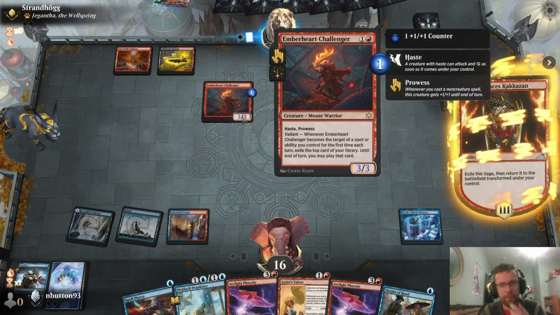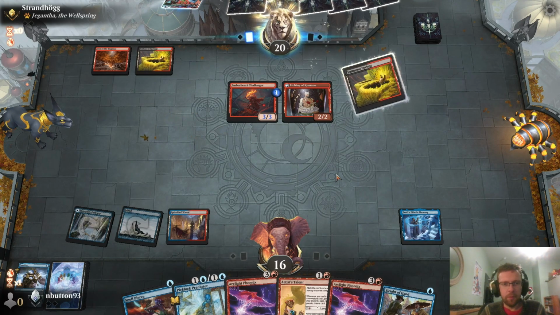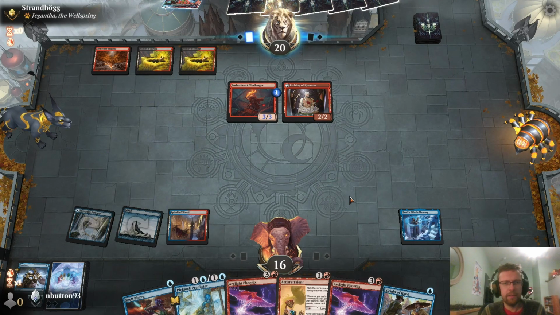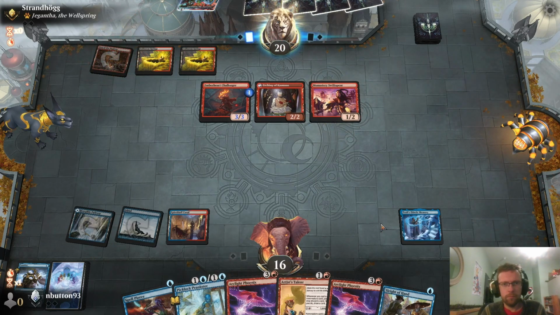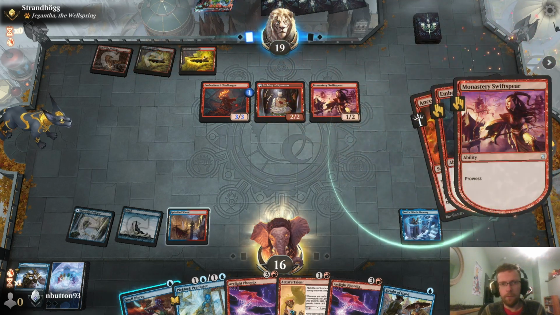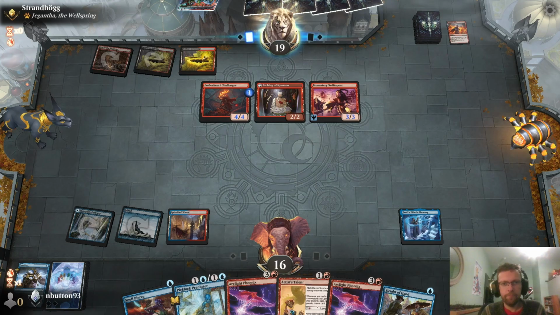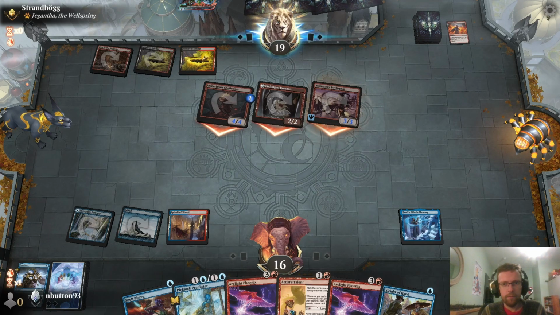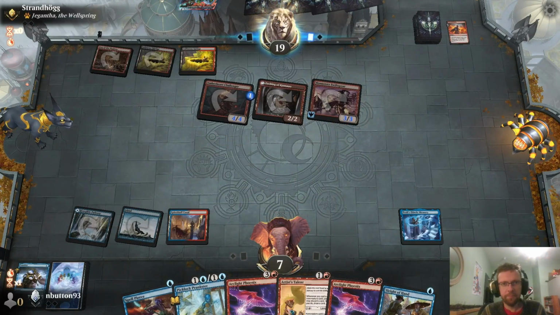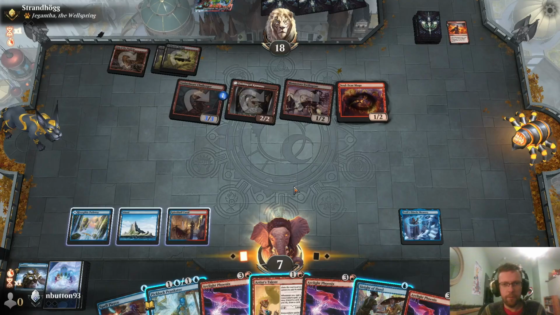Okay, looks like we're getting hit again by the Emberheart Challenger. And we do have Spell Pierce available if they do anything too horrible, but... Yes, you can have that once, I think. Well, it's not looking great. Yep. No, I think we are pretty much out of it there.